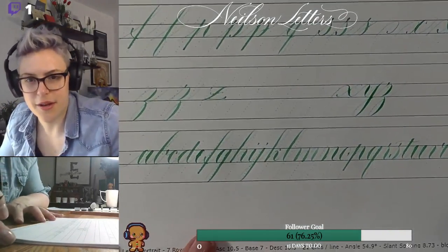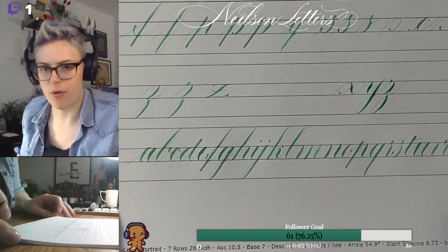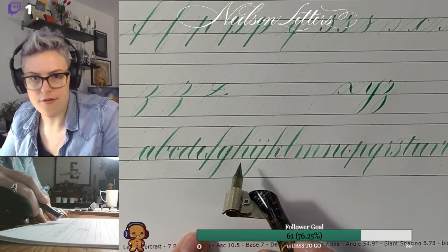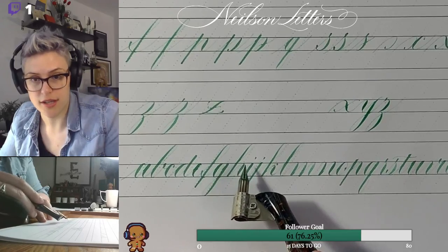So, did that really fast. It doesn't look too bad. But you definitely get the point for sure. So yeah, consistency of the width of all of this is not bad, of all the shades.